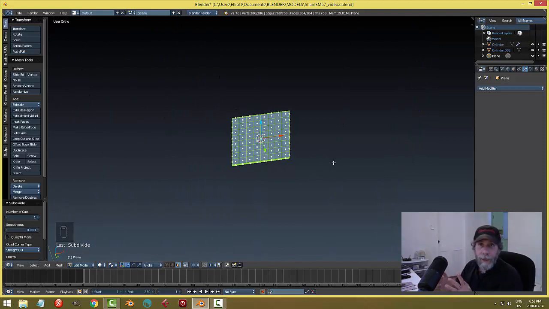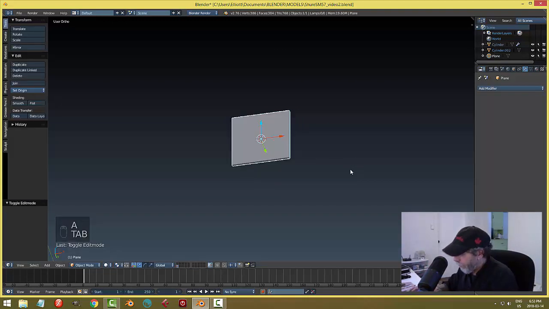I want to subdivide it because I'm going to be bending this around in a circle, and in order to bend you need a lot of polys. If you just had one poly and I arrayed it, every time it bent it would be sharper corners. I want it as smooth as I can get it, and I'm not going to be putting a subdivision surface on this. The reason I'm not is because I'm going to be punching a bunch of holes in this, and I'm not that good at punching holes in subD surfaces. I can do it for a cell phone, one or two holes, but a lot of holes, I don't know. Okay, so there it is.